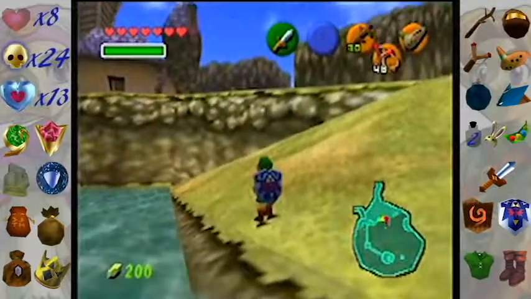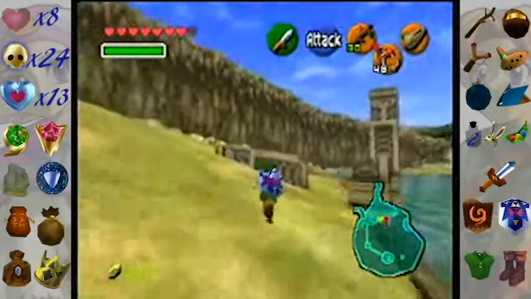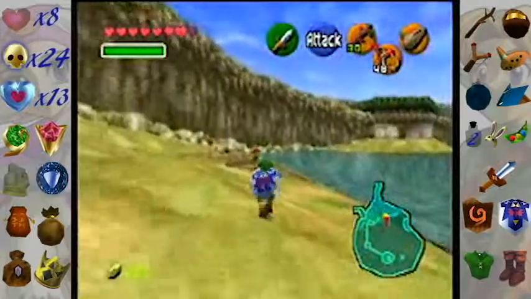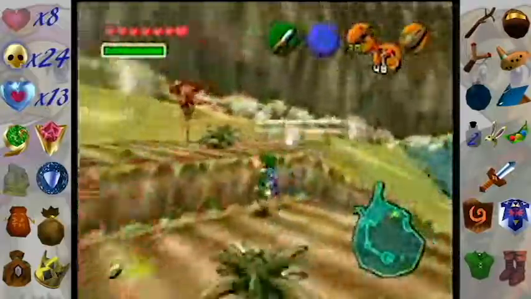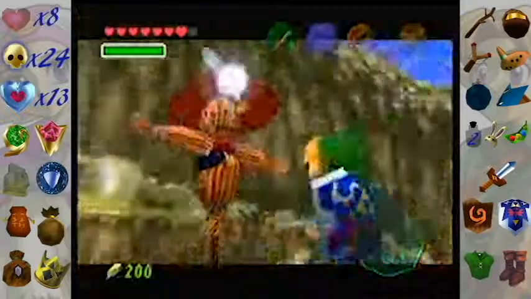Where am I on time? I got another few minutes. We could start exploring because there's quite a few things we can do here. Let's start by coming over to this little field, I guess. That's supposed to be a garden, maybe. We got some scarecrows. So which scarecrow is this?